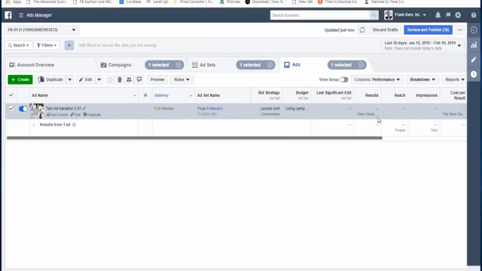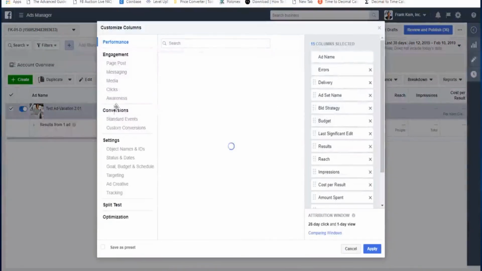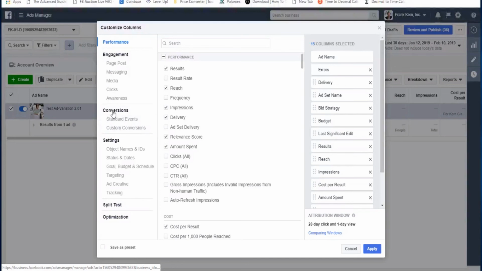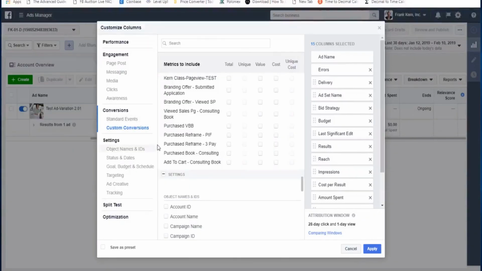So you would, number one, create a custom conversion for those, like I showed you in one of the very first modules. But then once you've created all those custom conversions, you would come down here to Customize Columns, and you'd click on, underneath Conversions, Custom Conversions. And just for example's sake, let's say I was setting up a dashboard for our book funnel, simply because I already have these in here, and it'll be a little bit more extensive of an example.